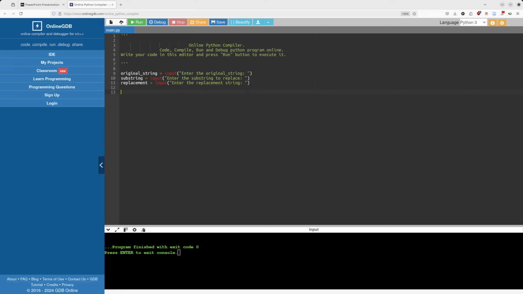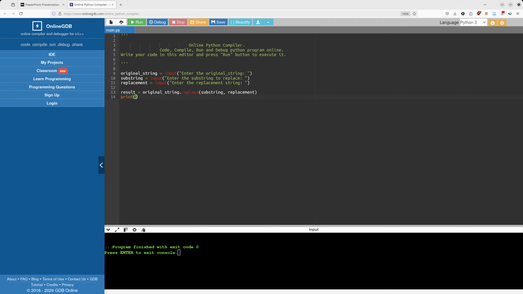And then we replace the substring in the original string with the replacement. So the result is original string dot replace. Replace is a Python method on the string type that can replace something with something. This is the substring and the replacement.